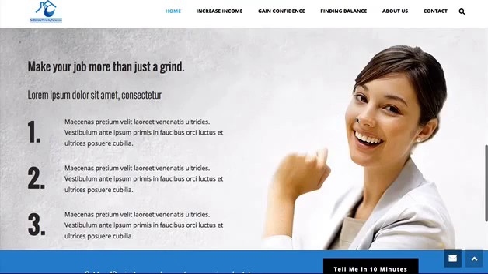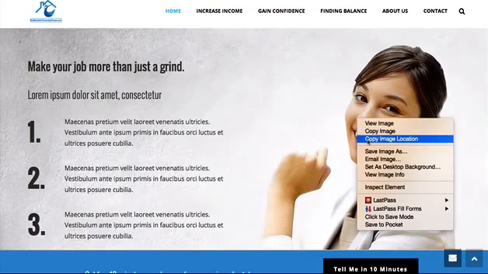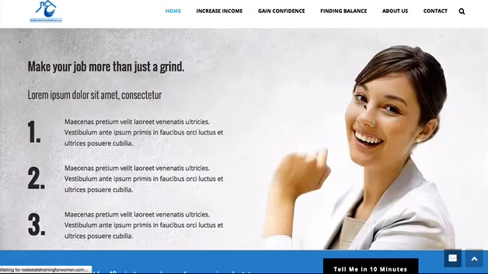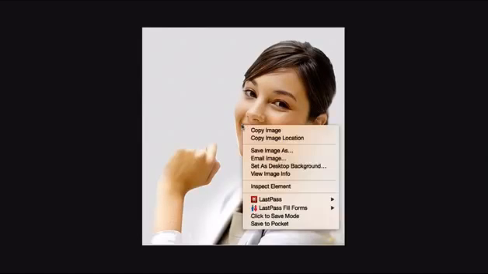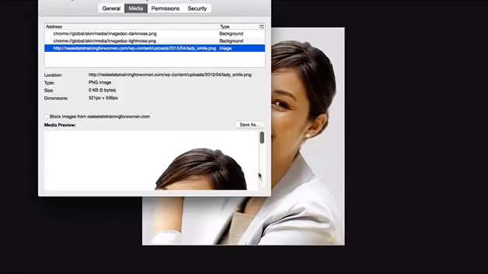Now this one's a pretty big image, and if you right click or control click on your Mac, you can click on View Image and you can see the size of that image, right? And if you control click again or right click, go down to View Image Info, you can see that this one is 521 by 536. So I know that's what size it is. Now if this was a 1500 pixel wide image, for instance, it would take a long time to load on the page, or it would slow it down.